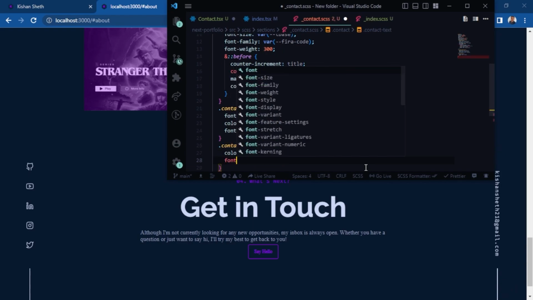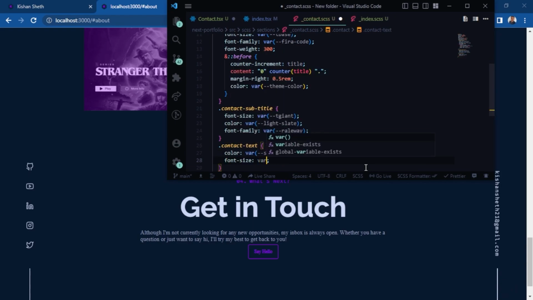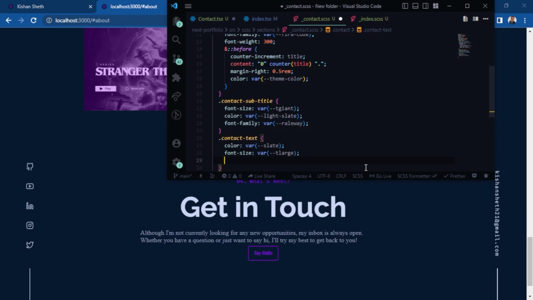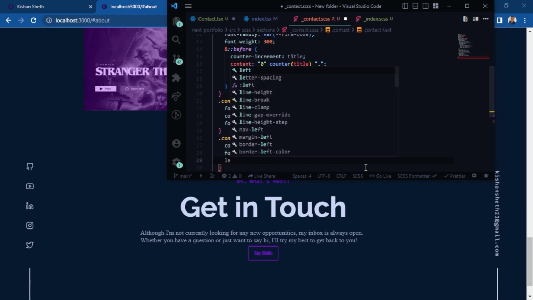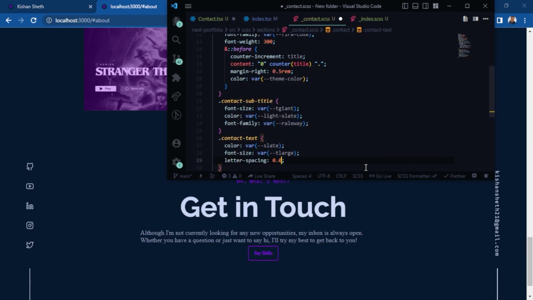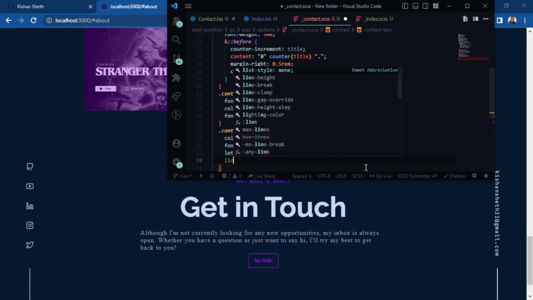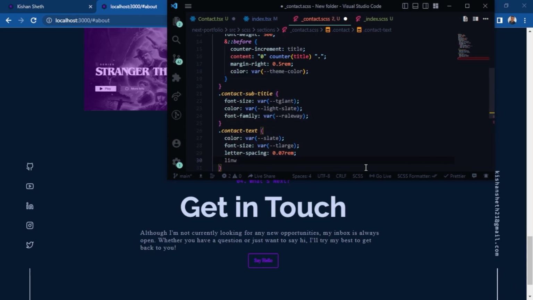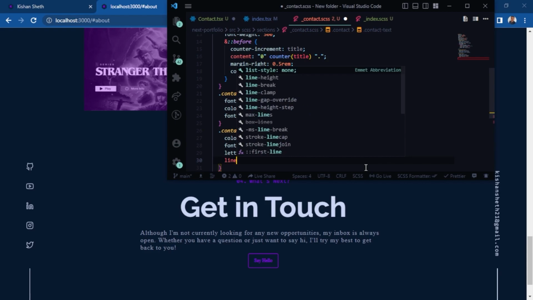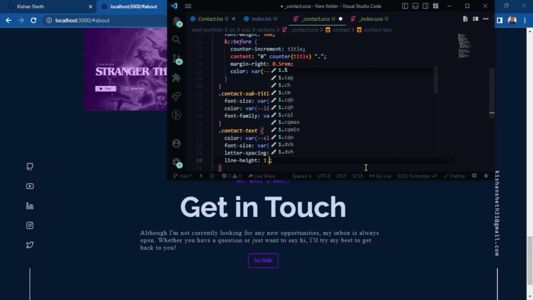Then we'll give it a font size of t large. Then letter spacing of 0.07 rem. Line height of 1.6 rem.